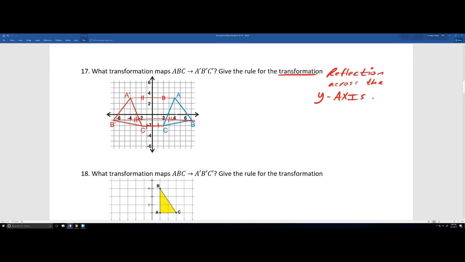It literally looks like it just flipped over the y-axis, all right? So this is a reflection, and I shouldn't say the word flipped. I'm just saying that for the sense of movement. Okay, so this is a reflection. You can always tell because if you wrote the rule, and that's something you need to be aware of, you had x comma y for your points, but what happened is eventually your x negated, but your y stayed the same. So this is the rule. So make sure you understand the rules as well.